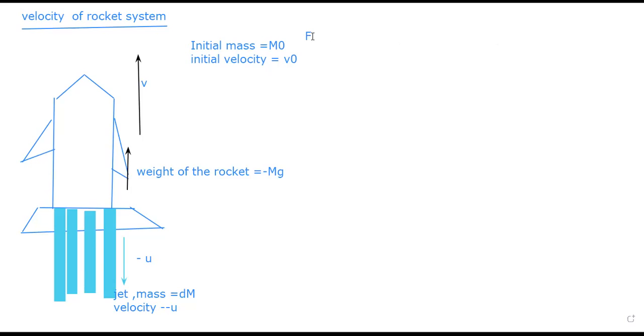So this external force is equal to MA, where A is the acceleration of the rocket system. So I will write this as M dV by dt. But M is not constant. It is a variable mass. So we have to differentiate that also. So we will take that inside, d by dt of mv. So this is the total force acting, F equals d by dt of mv.